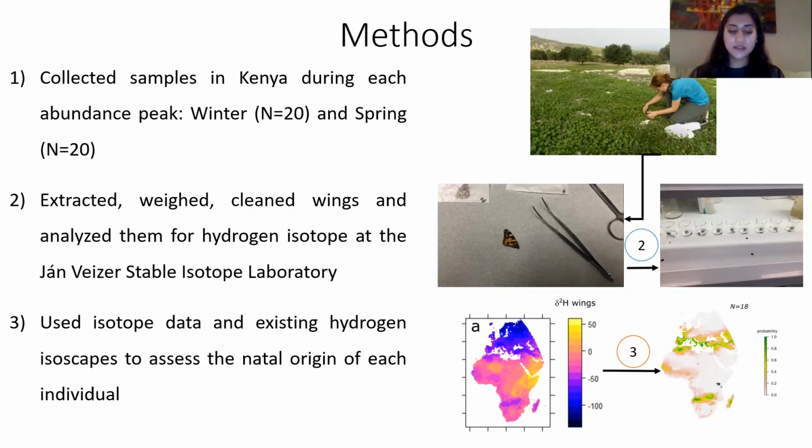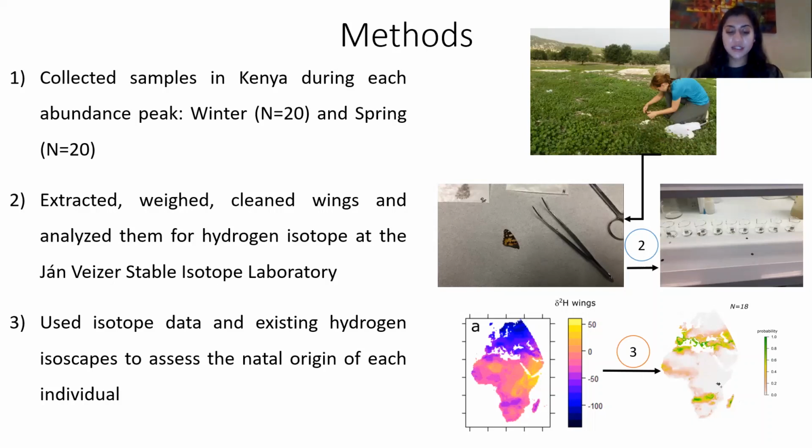We calibrated the δ2H isoscape in wings using a compiled dataset of known origin insects with δ2H analysis in their wings. The isoscape was calibrated by comparing the δ2H of this known origin dataset with the precipitation isoscape. The assignments were made using δ2H values combined with the species distribution model for precision.